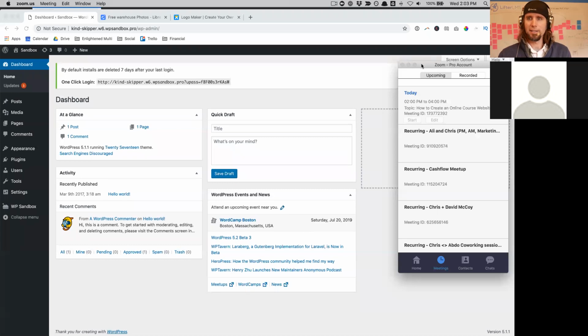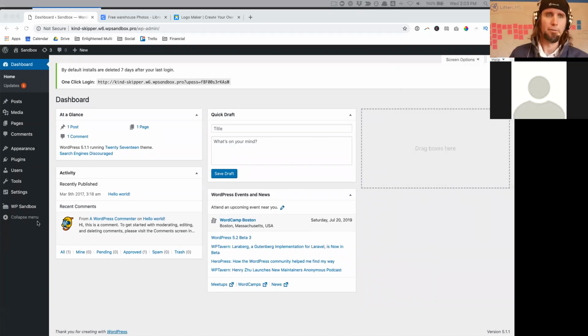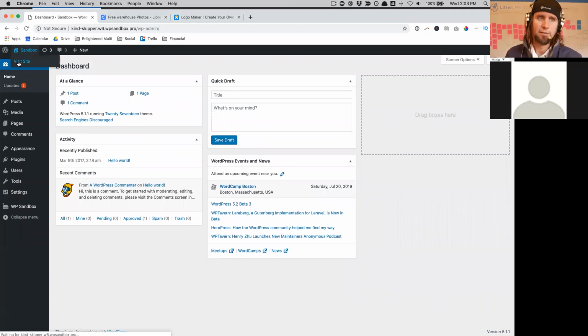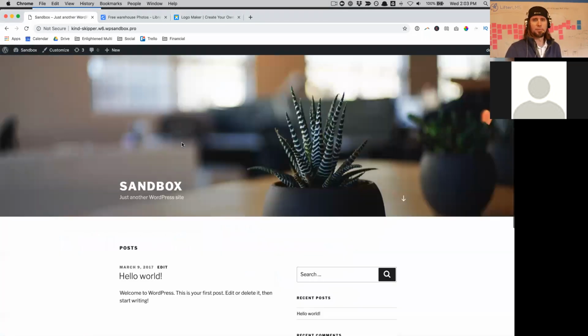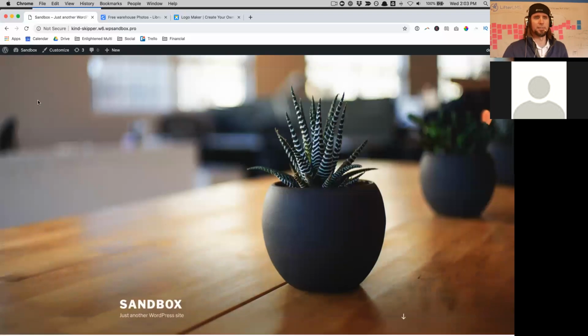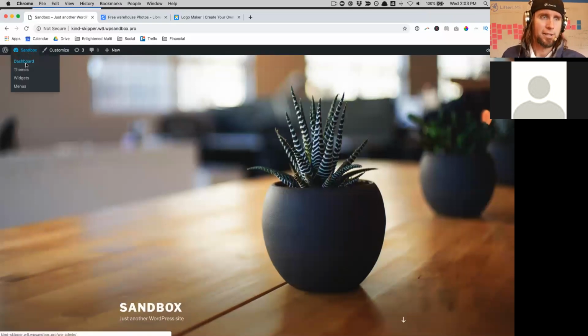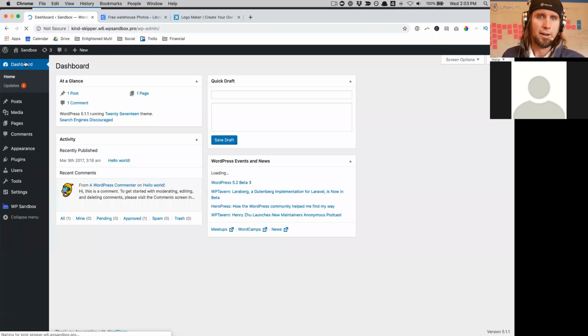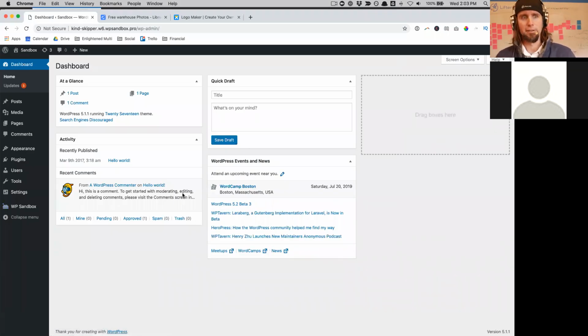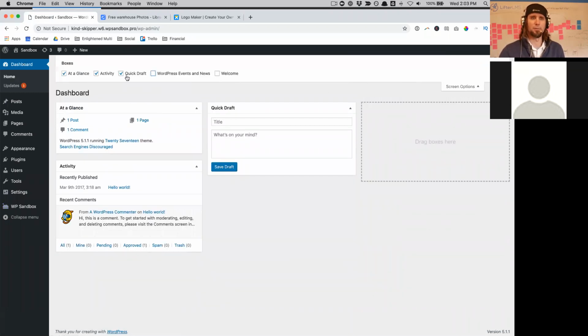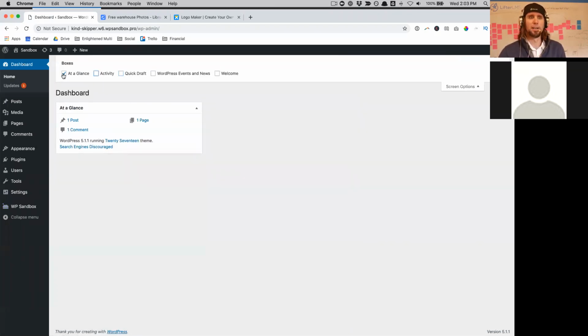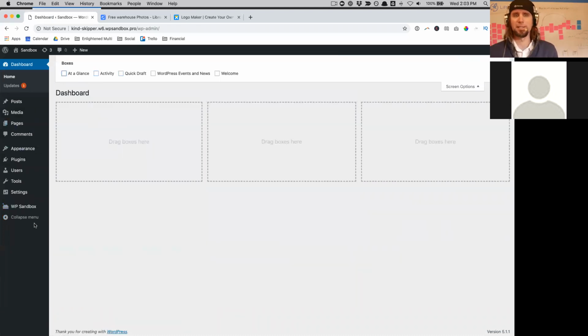But this is basically what we're looking at here: a fresh install of WordPress with nothing else on it. So if we look at this on the front end, we can see it's just a blank WordPress install. And I'm just going to start getting ready to build this out. Personally, I like to turn off all these kind of things here just to get those out of the way on the WordPress dashboard home screen. So I'm going to turn all that off. LifterLMS is not here. Nothing's here yet. So we're going to get that party started.